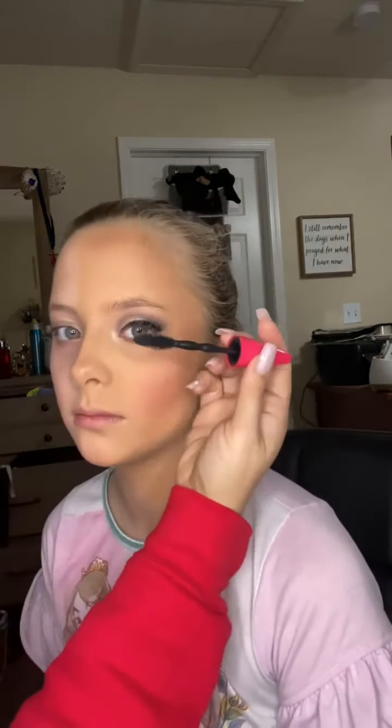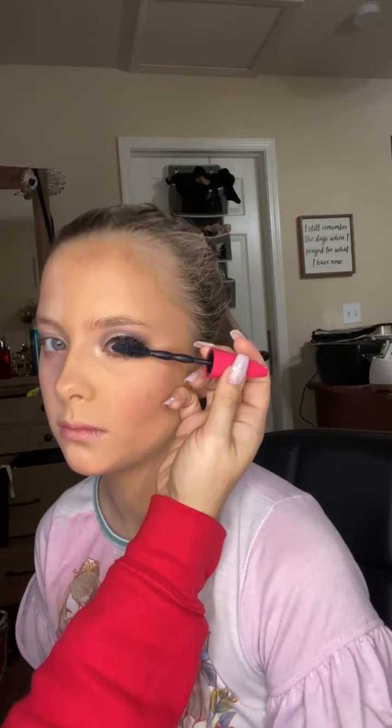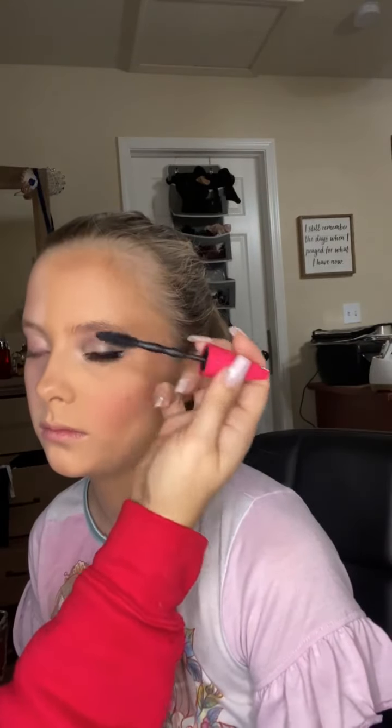So the last step of eyes is to add some mascara. Really what you're doing, go ahead and look right there, is to the top. I have her do a slow blink. And I'm only doing that because she doesn't need much because of the fake lashes. It's to connect her lashes to the fake ones, so that it doesn't look separate.